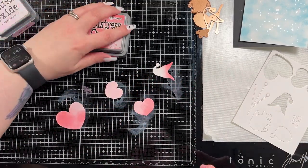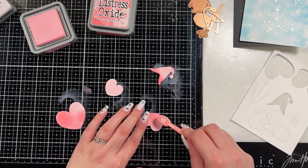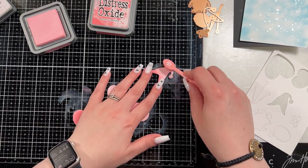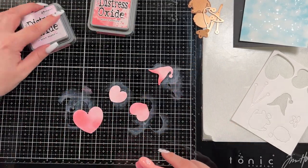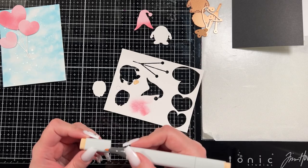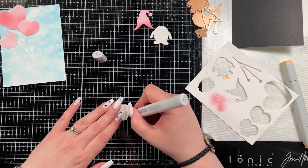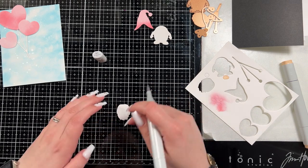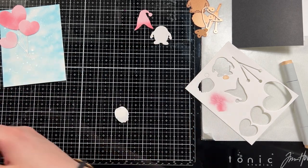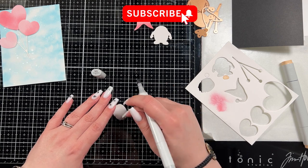I did bring in worn lipstick and sponge sugar to kind of color up these hearts, and you know blue and pink just go beautifully together. I know that this can read a little bit like a new baby card — not what I was going for obviously, but you could absolutely turn this into that. I did bring in a few Copic markers just to add a little bit of color to the nose; I used E21 there. For the beard I chose to go with the neutral grays — N1, N3, and N5 — just to create some shading and color onto that beard. You could leave it white if you wanted to. Any way you want to color this would absolutely work.